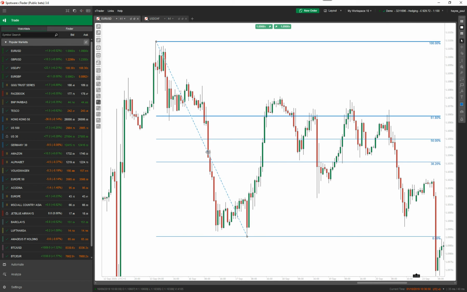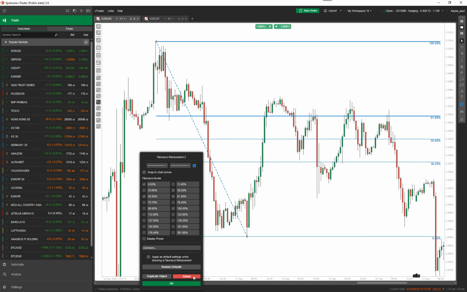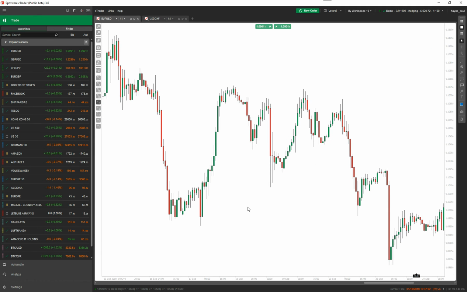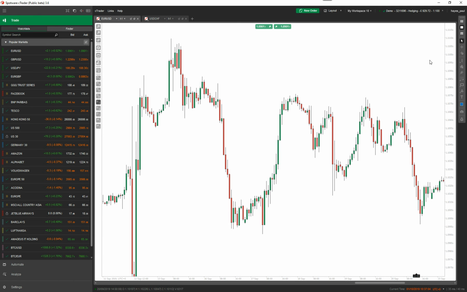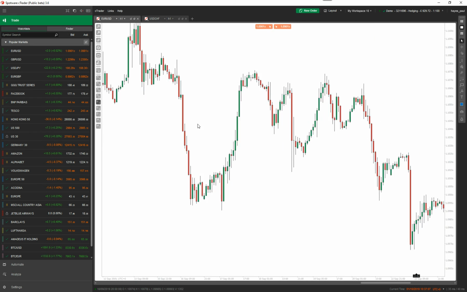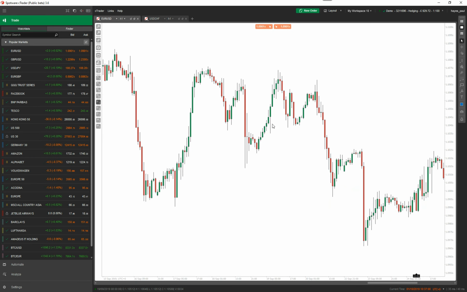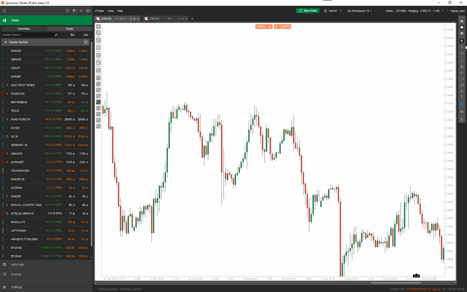Okay, so what I'm going to do, that's just for long. I'm going to delete that one. I'm going to do one that would be for a short, which would be the lowest low and highest high. So if I can find one, I'll just do the example here. Okay, so again, I go to the Fibonacci retracement tool and I start from the bottom this time and I go to the highest point there. So here you can see on the retracement, it bounced down to the 38.2, 50%, didn't quite get to the 61.8% and it bounced back up.